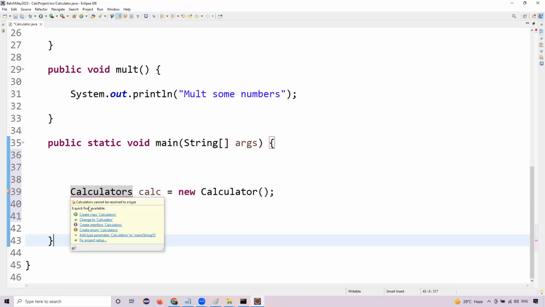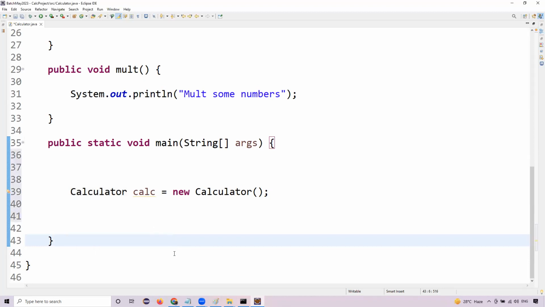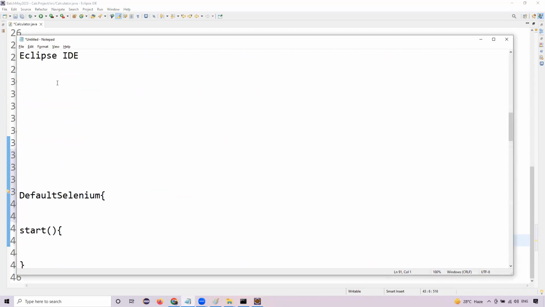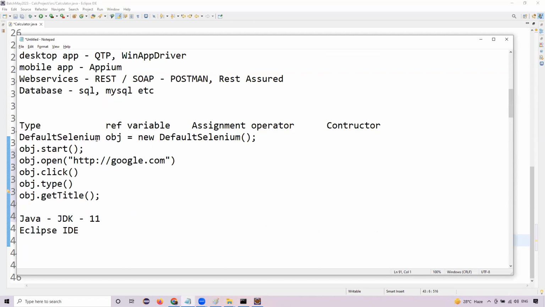But before that, you can see it is saying calculators cannot be resolved to a type. So this thing is actually called a type, right? Let's click on this and it changed back to calculator.